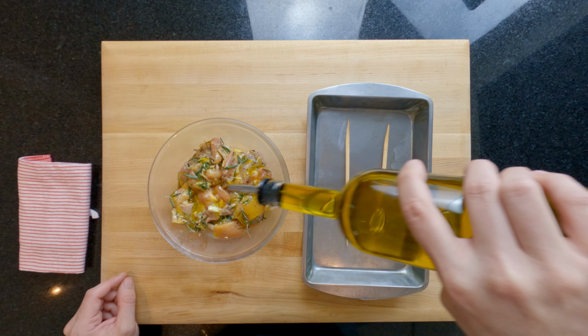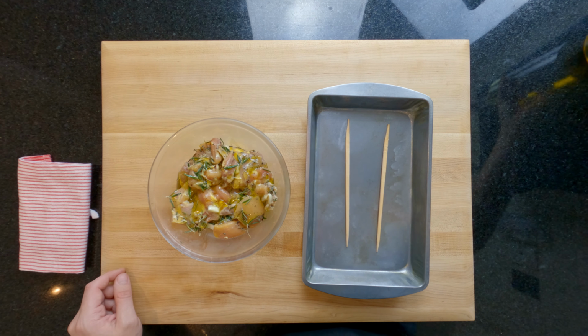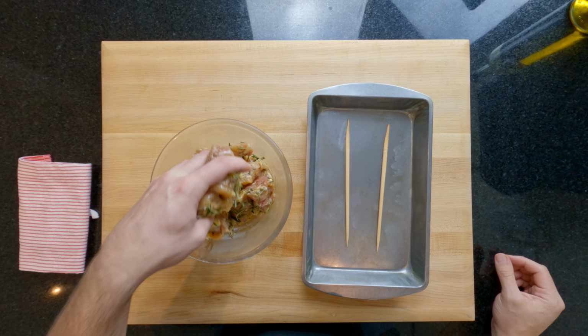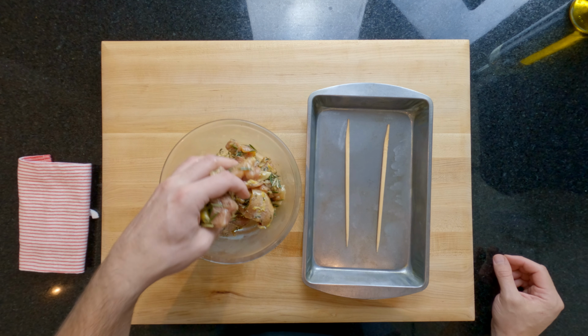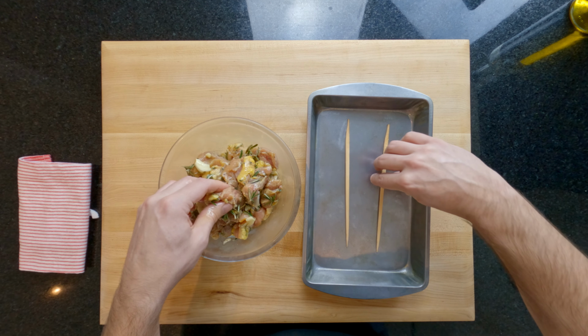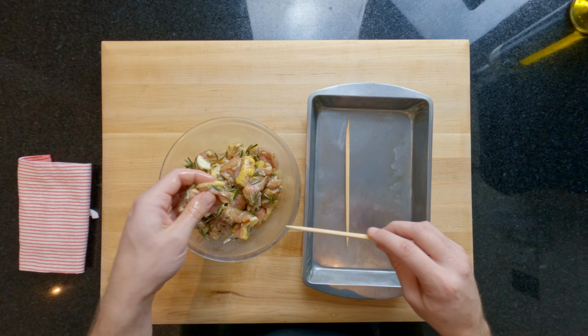Pour in some olive oil and give everything a good mix so it's all coated in oil. We didn't do this earlier because the oil would have coated the pieces of chicken, creating a barrier that the flavours of the aromatics would not have got through. Now get your skewers and begin to skewer the chicken.